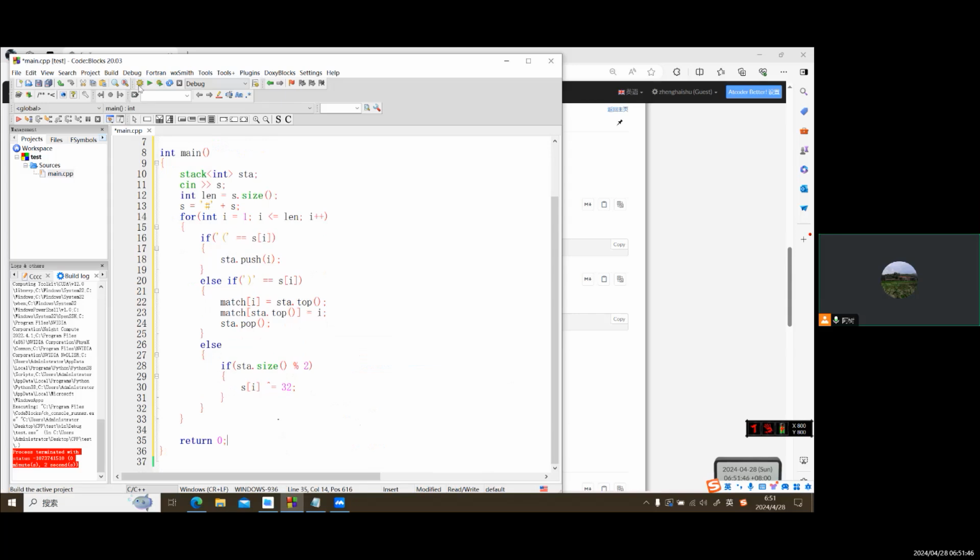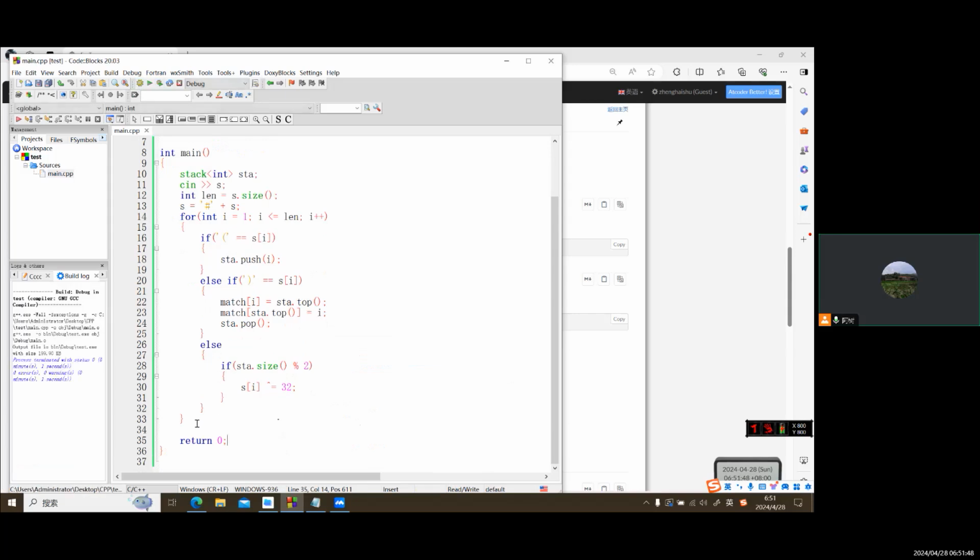Now we compile first. It's okay, and here we need the left position, the right position and the direction.